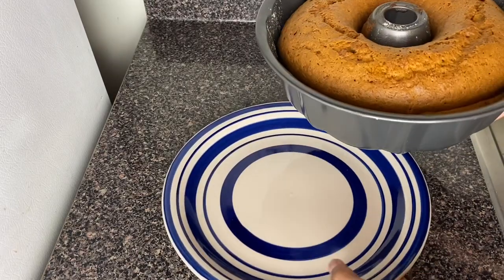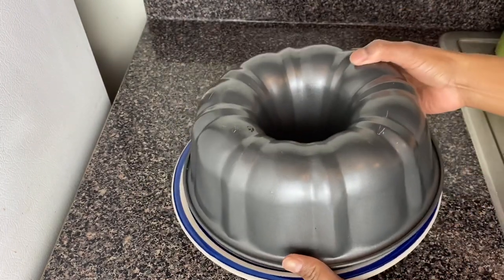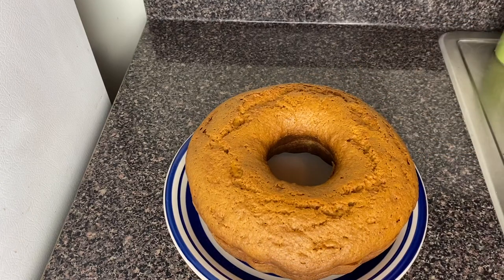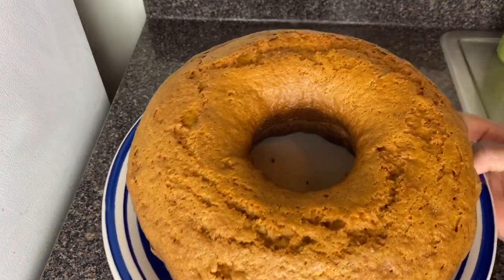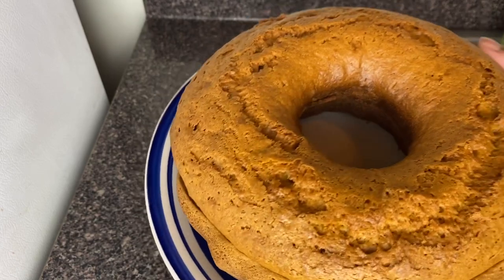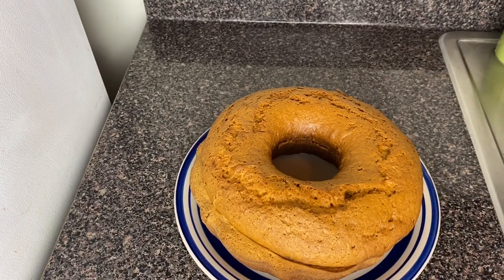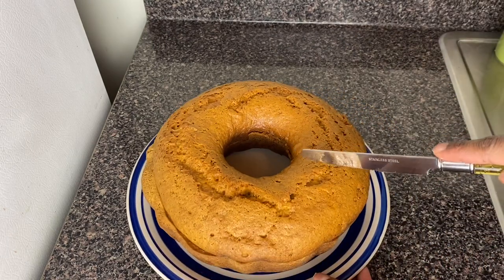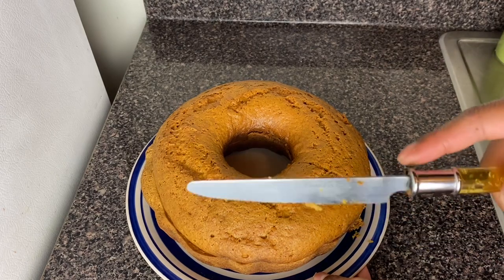We are back — my cake is ready. I'm going to put a plate here so we can take the cake out. Look how easily it comes out! Let me give you guys a closer look before I cut it. Look at my carrot cake — I can smell the lemon juice and all the nice ingredients. Now I'm gonna cut this and show you guys how it looks inside.